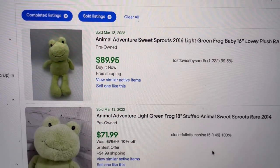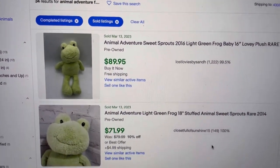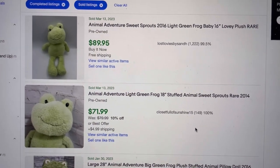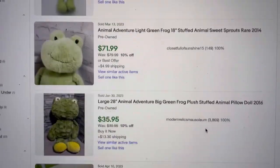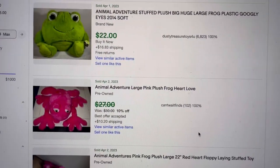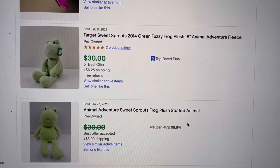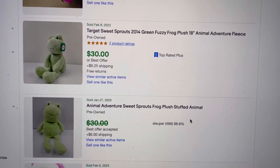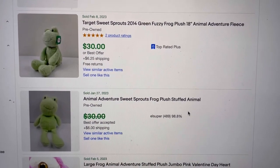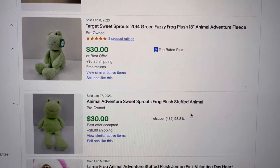This popped up and I'm like, oh my goodness. This one is 2016, mine is 2014, but they look almost identical — one says 16 inches, one says 18, which could just be a difference in how somebody measured. Going down you'll see some other Animal Adventure frogs that are different, so those aren't relevant. But look here — Target Sweet Sprouts 2014 green frog, Animal Adventure, with the original tag, only sold for $30. The next one also has $30 struck through with a best offer taken. Did the person undersell it, or did they not do their research?